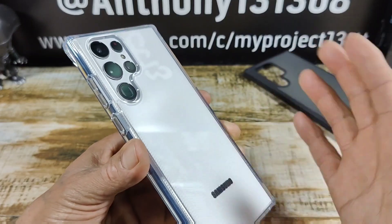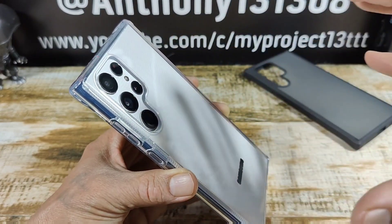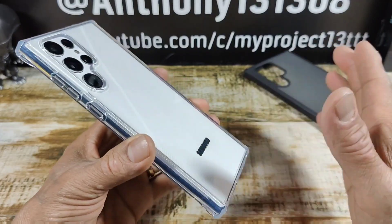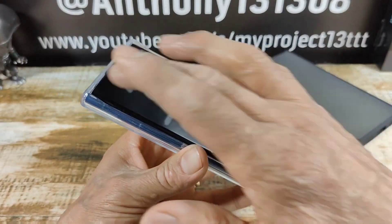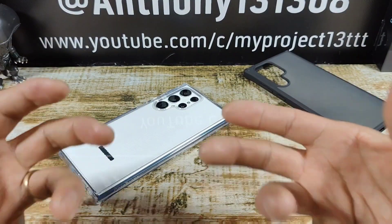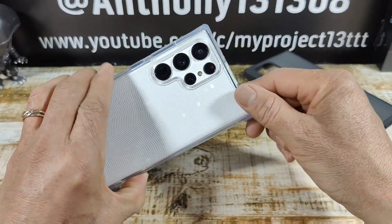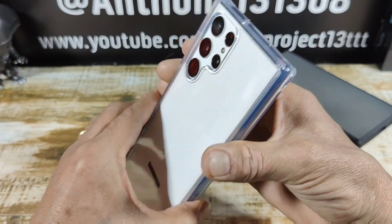On the back — that is beautiful. You have those extended areas, very hard to see because it's pure clear, but trust me they're there — I can feel them. I would not want to scratch up the back of this case, so I'm just going to utilize all the massive amount of lip going all the way across and up top, set it down that way. It feels so much better making that choice, especially if the surface is a little bit rough. Plenty of lip surrounding the camera area, but when it gets a little extra rough you could scratch up those backs. Mic cutout right there too.